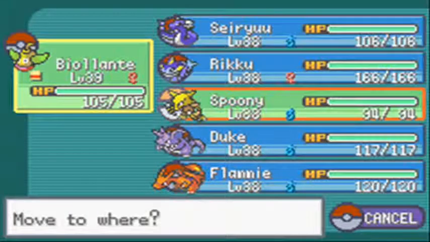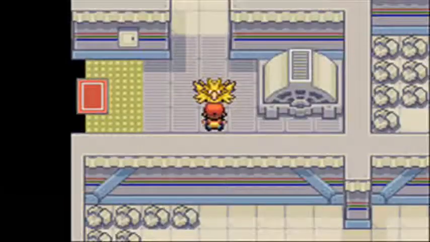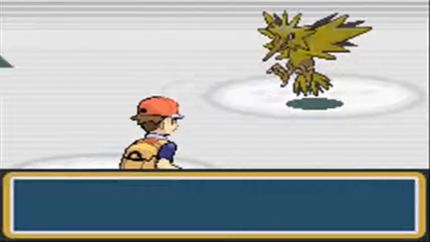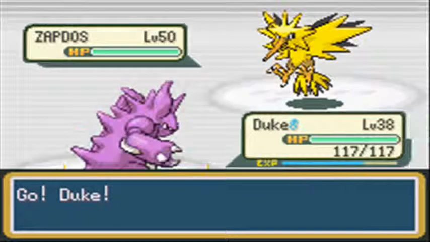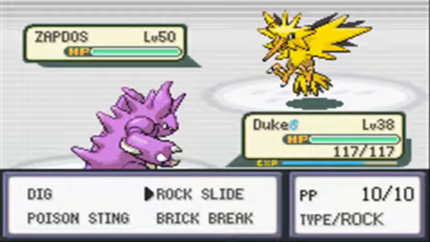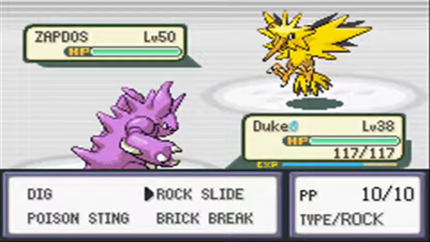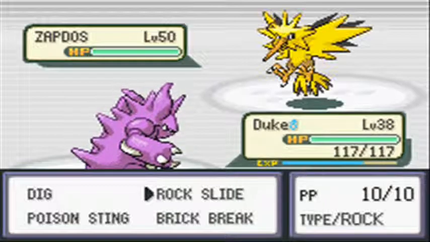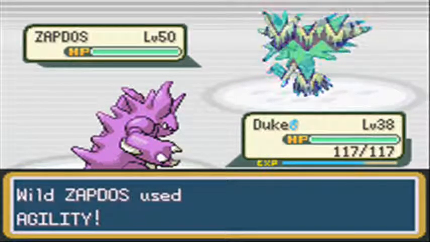You really want to save before trying to catch this thing. This is Zapdos, the second legendary Pokemon that we met up with. It's an electric flying type, but right now it doesn't have any electric moves that actually do damage. Gonna try Rock Slide, hope I don't kill it.